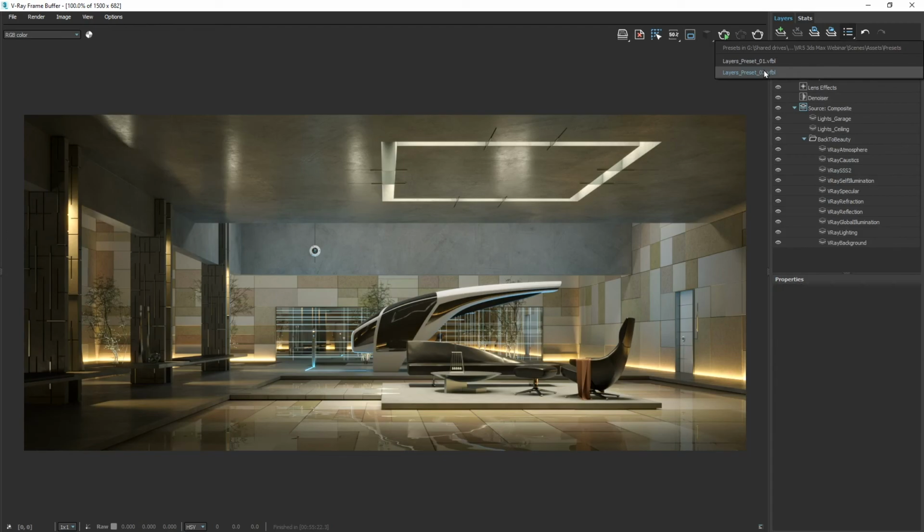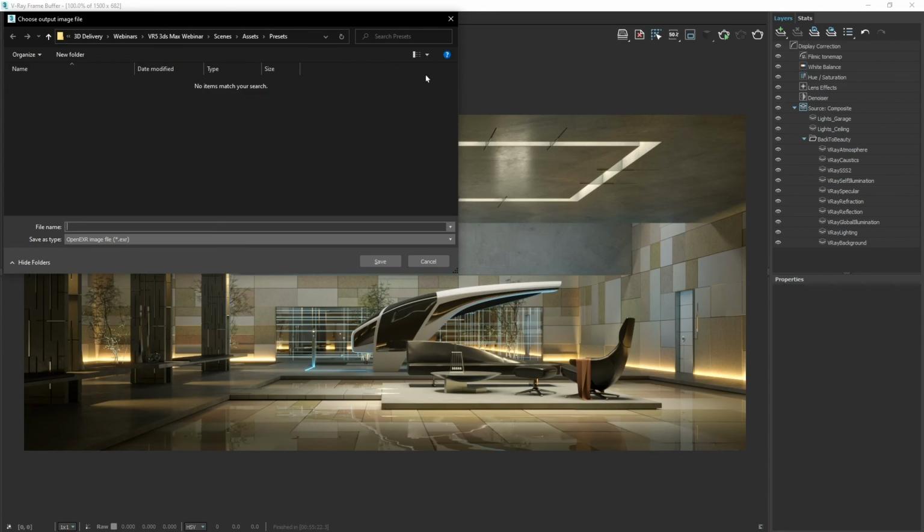Now, similar to the light mix presets, we can also use the quick axis icon to quickly switch between different presets for comparison. Note that the quick axis searches for presets at a path you specify in the VFB settings, under the Layers tab. When you're all done compositing and happy with your image, just don't forget to save your render out of the VFB by clicking on the Save icon. If you click and hold on the icon, you will get a drop-down with additional options that let you save all channels to separate files, or save all channels to a single file using the EXR or VR image formats. In this case, I'll save all channels to a single file as a VR image.